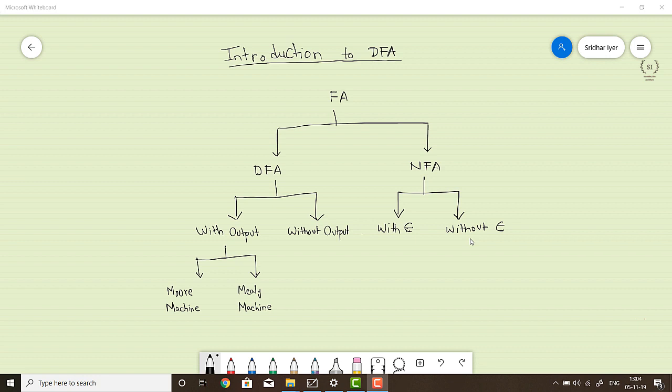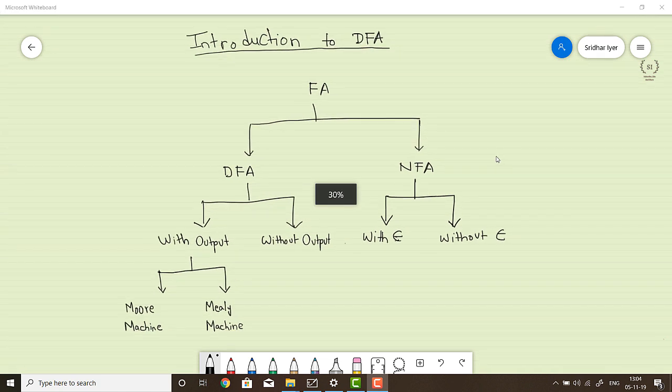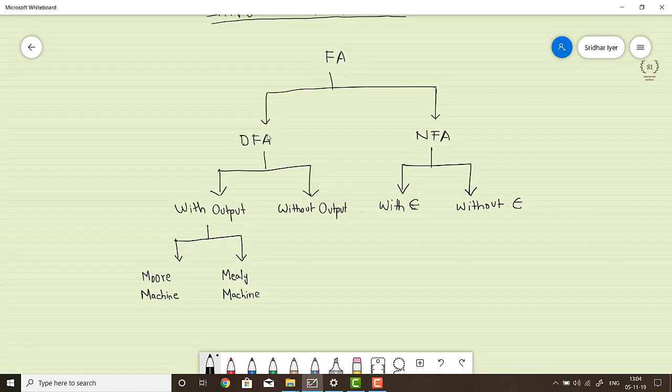Let's first of all see what exactly is a finite automata and what are its classifications. Finite automata is a machine which, when it receives some kind of input, does some operations on it and produces an output. Fixed number of inputs, fixed number of outputs. That is a finite automata. Hence, it's called finite. It can be basically divided into two types: deterministic finite automata (DFA) and non-deterministic finite automata. Why do we call it deterministic? Because in case of DFA, there is a fixed number of inputs, fixed number of outputs, and fixed number of states.